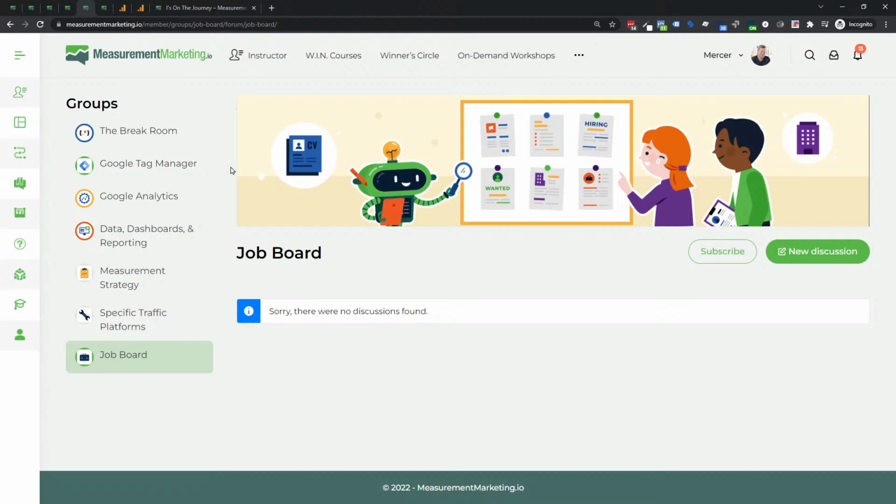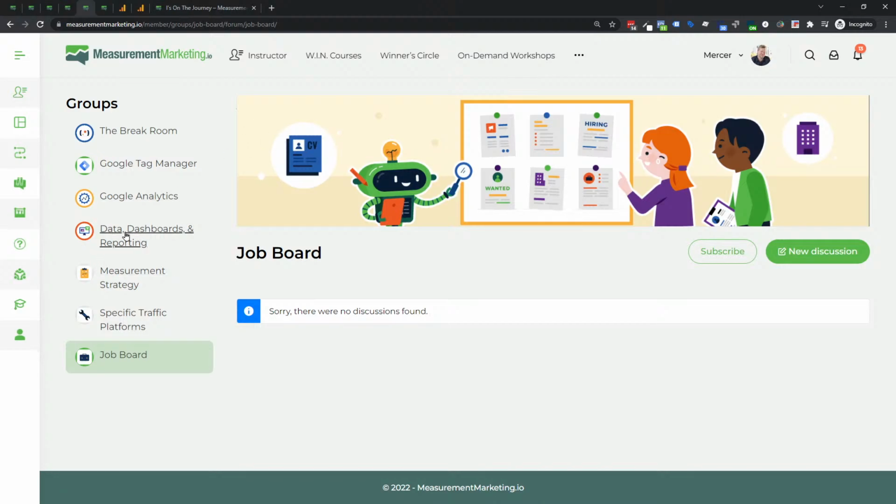We now have a job board. That's been a popular request. People ask us, I want to be able to offer my services, or I want to ask somebody for help and pay them, right? Find somebody who can do this stuff for me, or a specific thing that's measurement. So this is where members can now exchange services as well. That was a new feature.